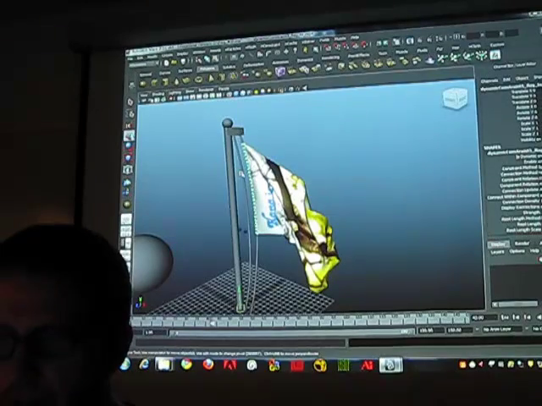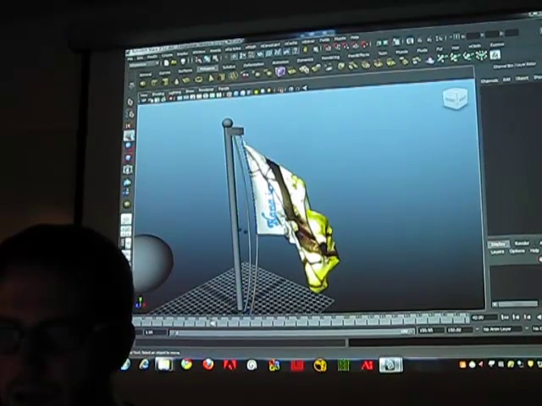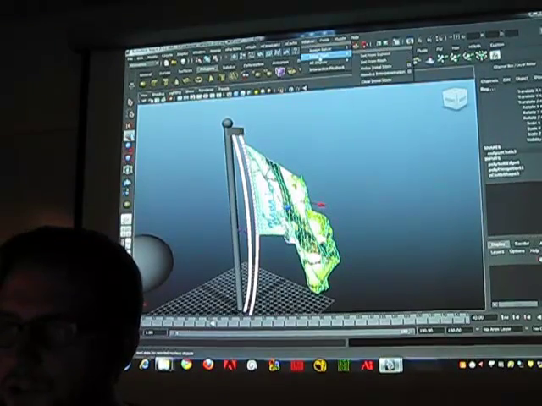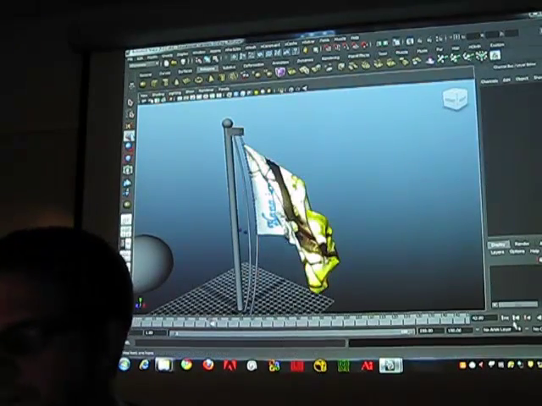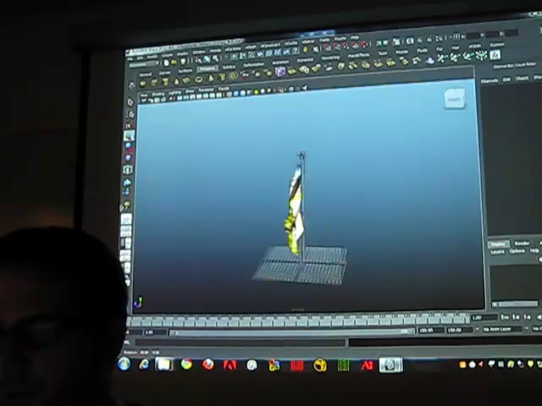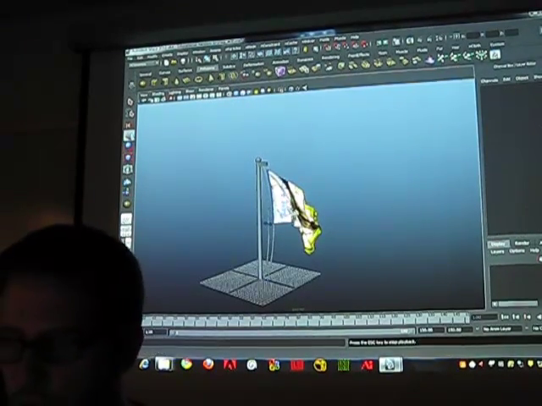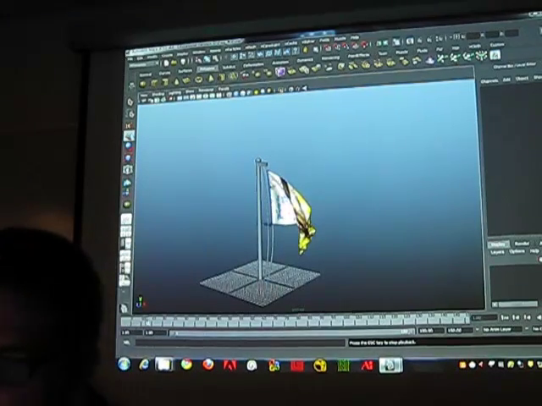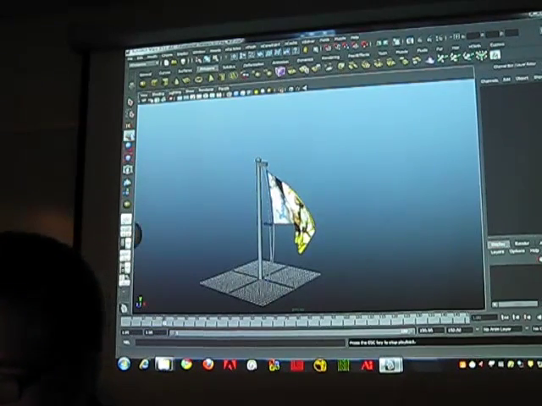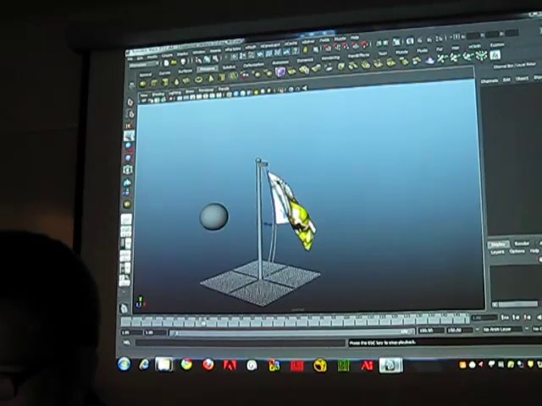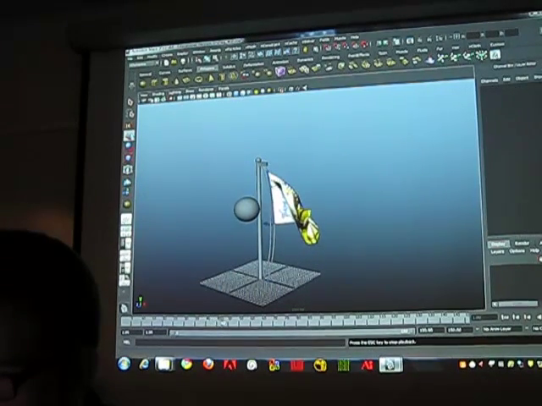So beautiful. Okay, I'm going to select my stuff here to set an initial state again. So initial state, set from current. Go back. Okay, ready? We're going to blow that cat out of the sky. Go. So with any luck, the flag will tear right along the surface where that cat is, or where we made this tearable surface.